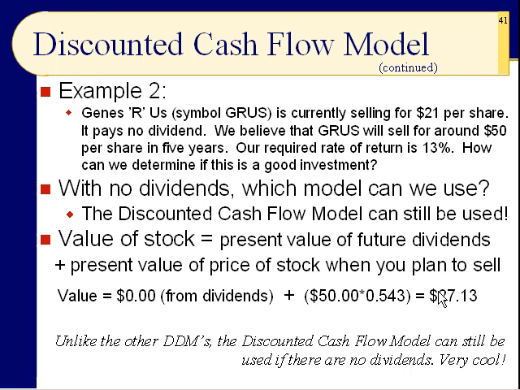What can we say about Genes R Us? It doesn't pay any dividends. It doesn't even have a biotech product out. It's losing money, vast sums of money, because it costs $400, $500, $600 million to get a drug out to market these days. Sure, it could be worth $50. It could be worth $500 in 5 years. Or it could be worth 50 cents.